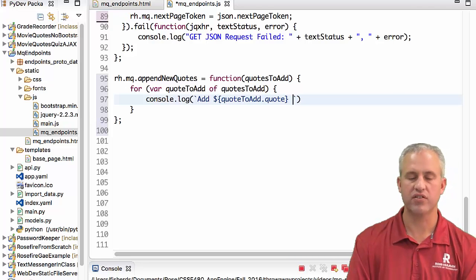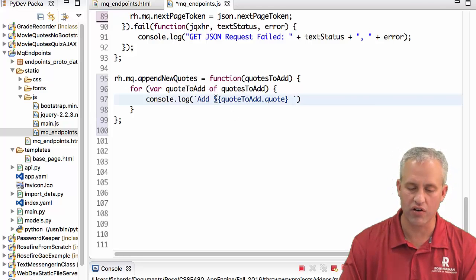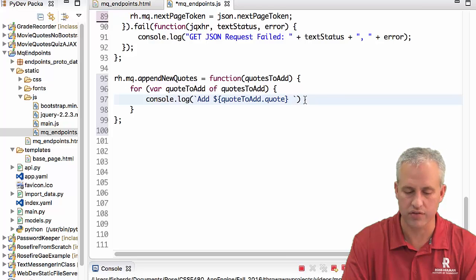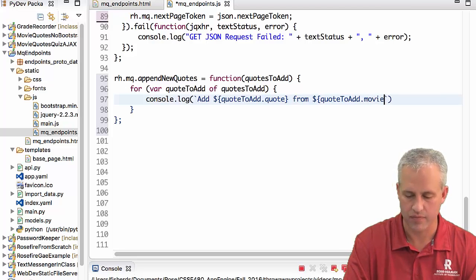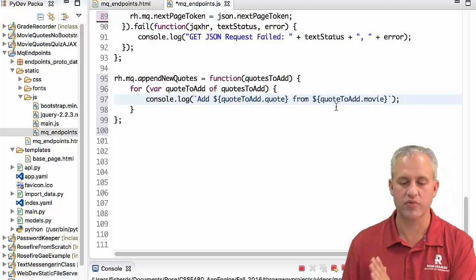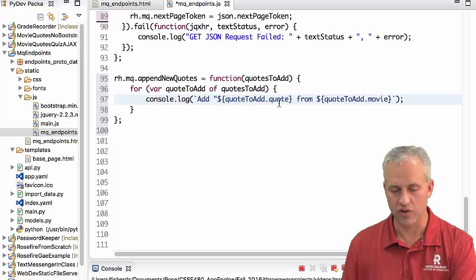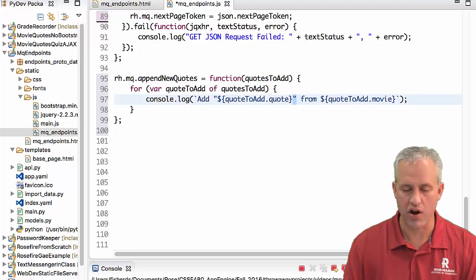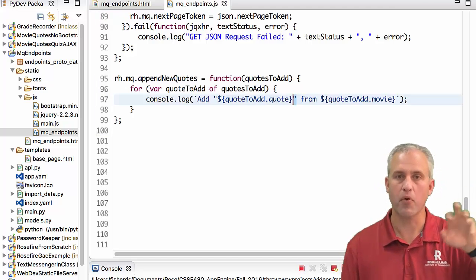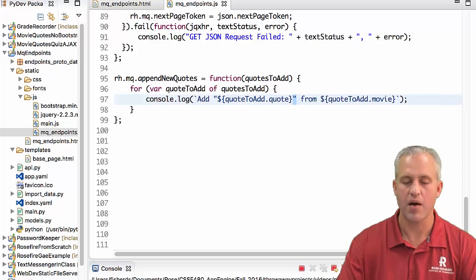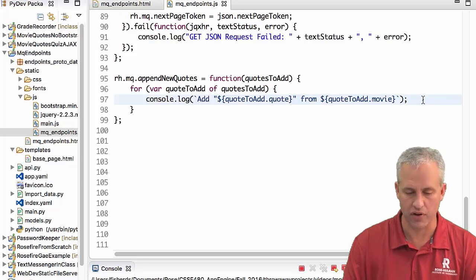So you'll notice that it's still a string. This is string interpolation. It's a dollar sign, and then a mustache, and then a variable, and then you can keep doing more things. From, we'll just say quote to add dot movie. The nice thing about backticks is they allow string interpolation, so you can stick in variables. You can also put in things like double quotes, basically just because I can, and it'll print them out just fine. It's really similar to the triple quote thing that Python does. You can use extra lines, whatever you want. It all just works the way you would hope.